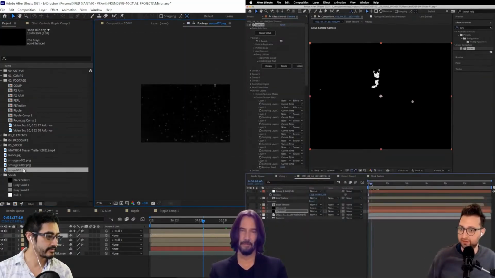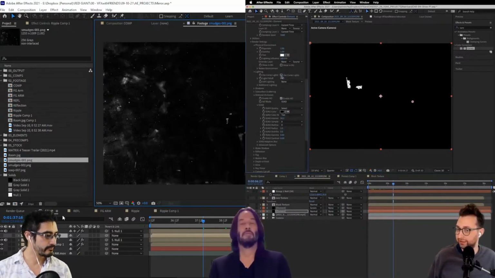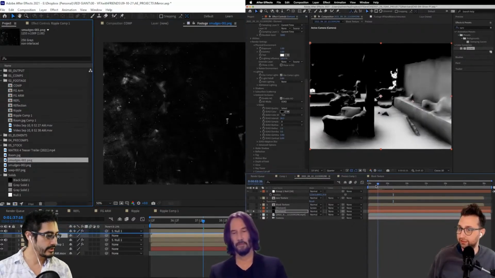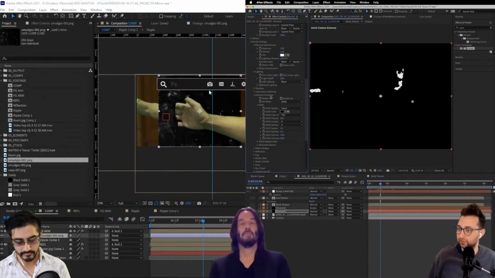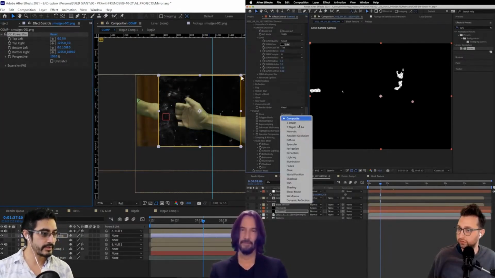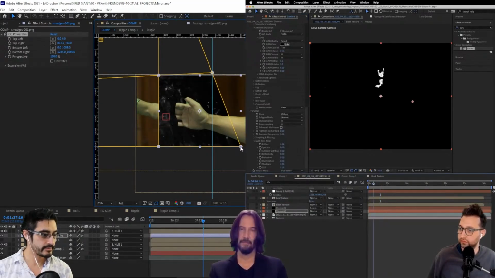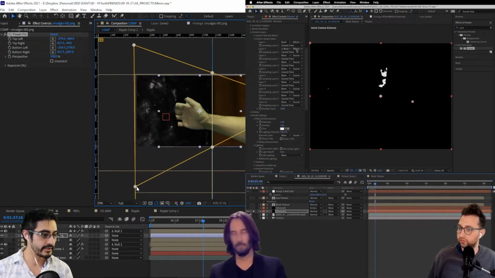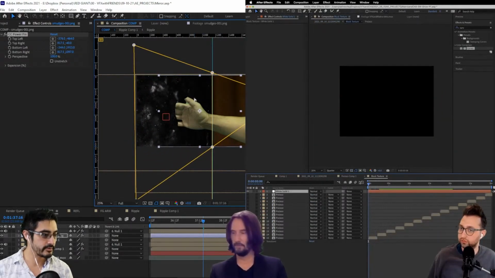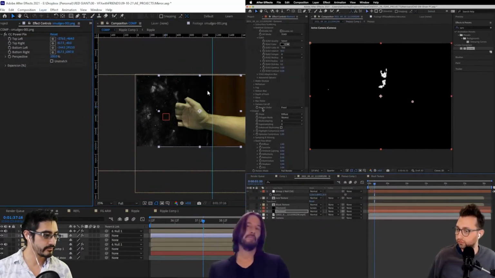Okay, so we've got a couple of smudges. No dogs here. Let's go. I like this first smudges one. All right, let's go into the comp. I'm going to do a similar thing here. I want this mirror to similarly be, let's power pin this thing. So we'll pretend that the edge of the mirror is right here, and perspective-wise, it's going like this. That looks sort of like the surface of a mirror, right? Let's pre-compose this thing. Actually, I don't think I need to. I'll leave it like that.